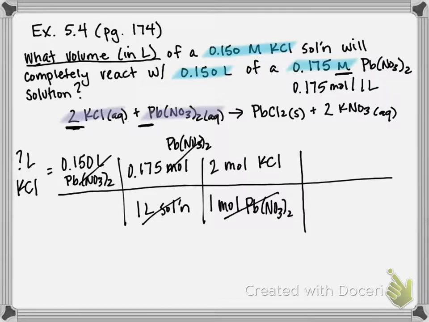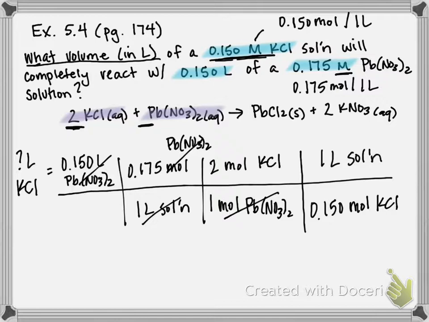I'm left in moles of KCl. The last number I have yet to use is my 0.15 molar KCl. Remember that big M is like saying I have 0.150 moles per one liter of KCl. So if I want moles to cancel, I'm going to put moles in my denominator and the liters up top. So we're going to have 0.150 moles KCl per one liter of solution up top. Moles KCl cancel, I'm left with liters of my KCl solution, which is what I'm looking for.